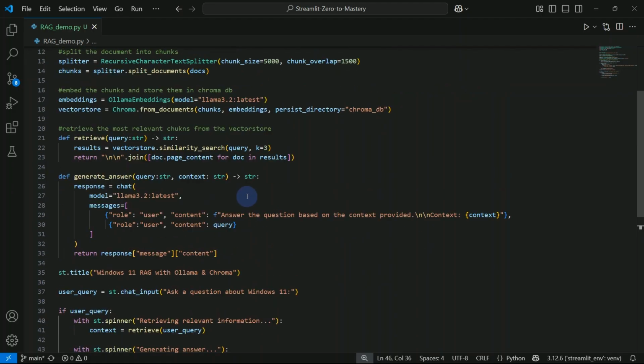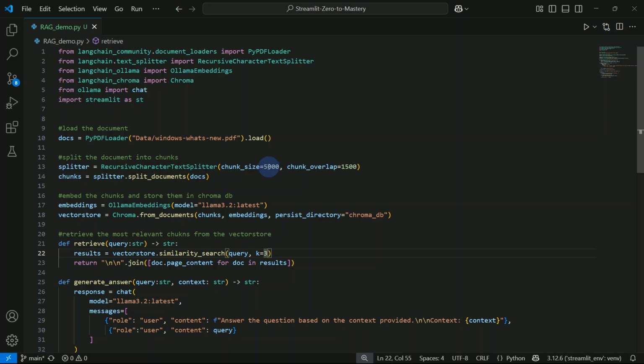To further tune this, you can change the number of documents here, that is the k equals 3. So we have used k, the number of documents, as 3. You can change it to 5, 10, or however many documents you want to fetch. These are the most relevant documents that we are fetching from the vector store. You can also adjust the chunk size. For now, I have set the chunk size to 5000 and chunk overlap to 1500. You can try to reduce this based on the number of lines that you have in your data. Or you can also choose a different model, for example Gemma 3 or any of the latest models from Google. To extend this, you can add file uploads, support multiple document types, etc.